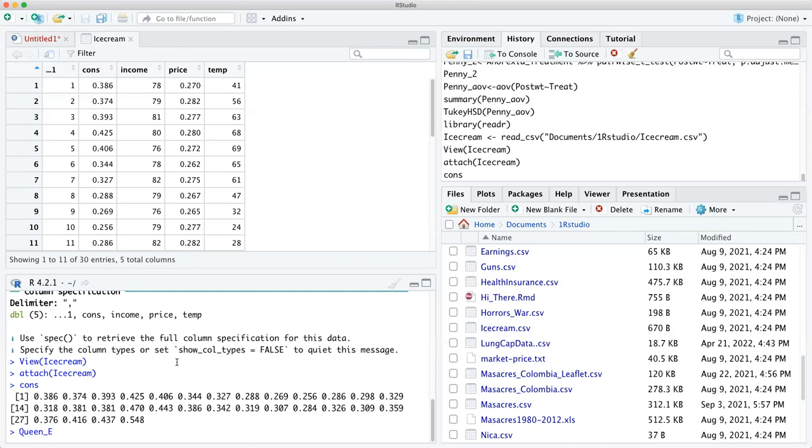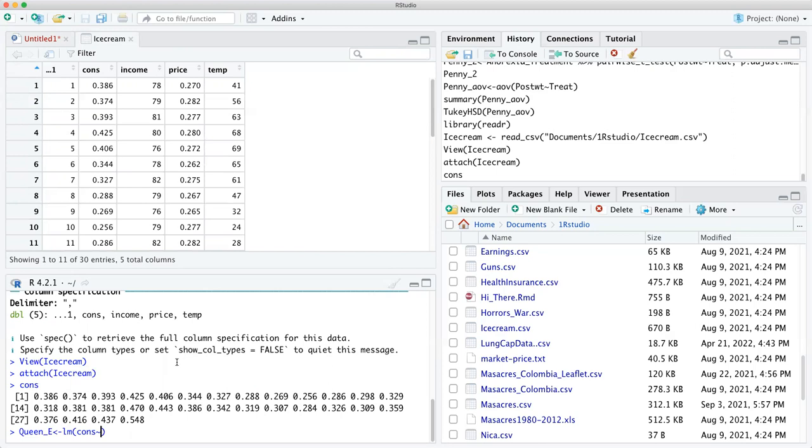You can call it anything. Now with these buttons, we assign, and we're going to create this LM function. So it's called Queen E. Then LM is linear model. And then we're simply going to do in parentheses, the dependent variable comes first. In this case, it's consumption, right? Because we're seeing if temperature causes an increase or decrease in consumption. So consumption is the dependent variable.